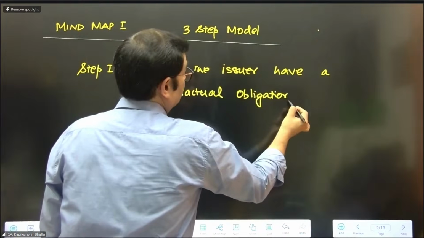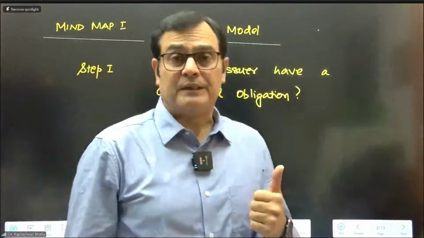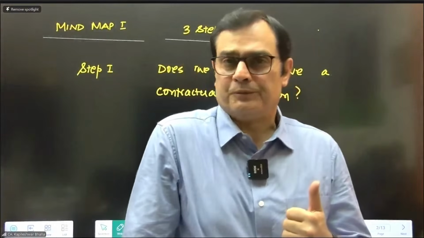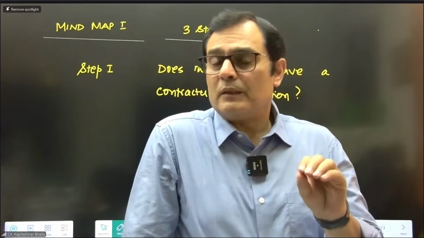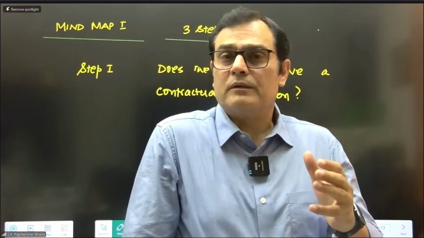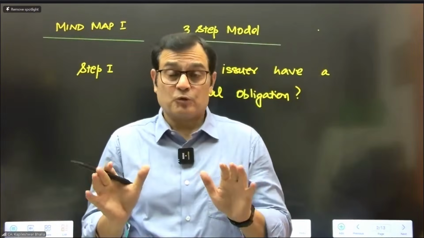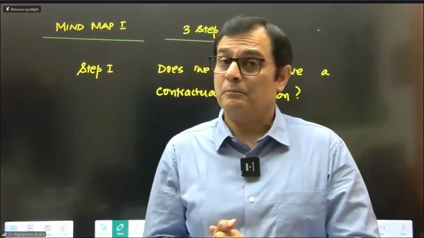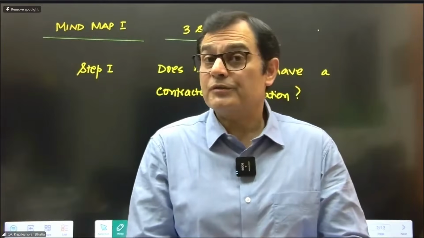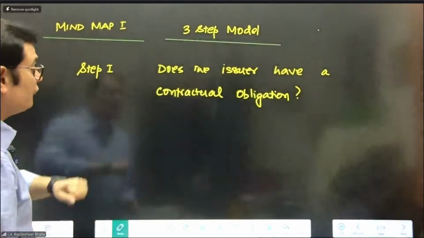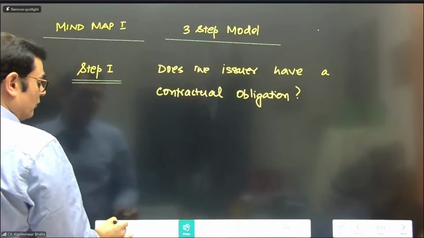As we revise this, let me also pinpoint one thing, that what we're doing right away could help you a lot in terms of MCQs. You may not see questions typically on this area which are pretty lengthy, but when you look at the MCQs, you'll see that the weightage focuses more on MCQs. Of course, it can be asked otherwise as well, but if I look at the past trend, this insight is going to help you with MCQs. So step number 1 is to decide: does the issuer have a contractual obligation?